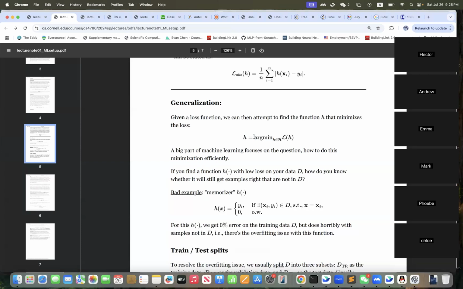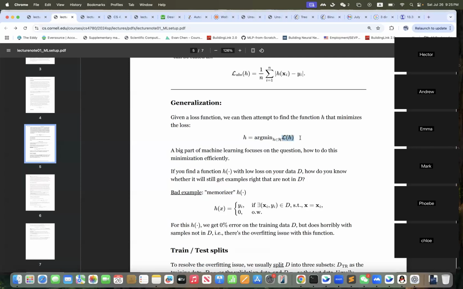If you don't add argmin here, then the formula means the loss, right? But if you add an argmin here, you are saying that I don't care about the loss. I only care about which h makes the loss small, and the value of this expression is the h. It's quite subtle. Normally, if you write something equals L(h), you are referring to the value of L(h). But if you add argmin here, you are referring to the value of h instead of L(h).